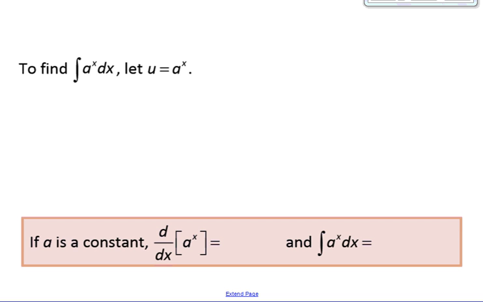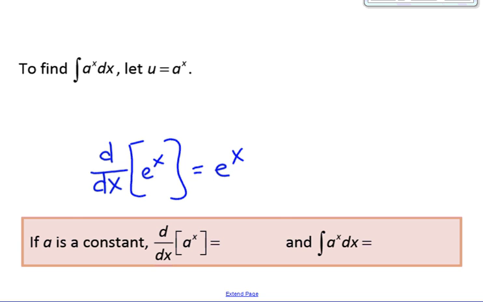If a is a constant, the derivative of a to the x is actually very similar to e to the x. If we go back and think about the derivative of e to the x, remember it's simply e to the x. Well, there's something hidden that's actually going on here. You can see it with a to the x. If a is a constant, and I guess you could also say this would be e as well, this applies, then the derivative is going to be the exact same thing, a to the x, but then times the natural log of a.